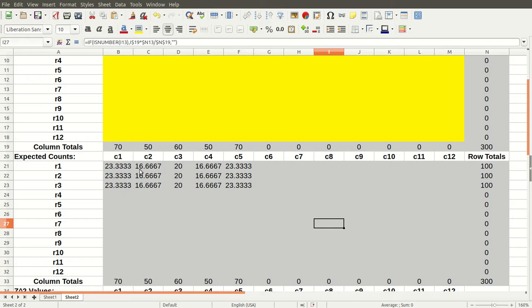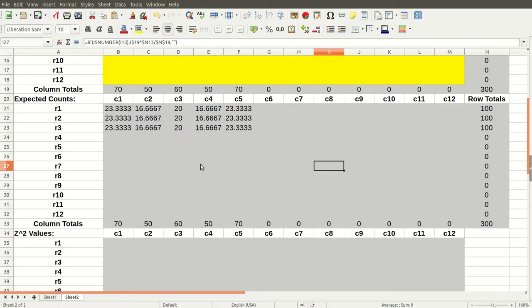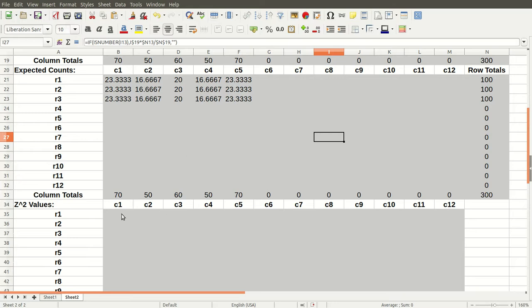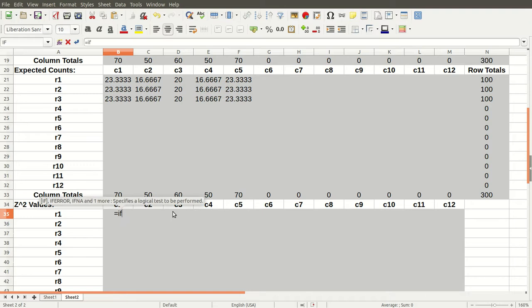And notice these 3 rows all look the same. Well, these totals are all the same, so those rows should look all the same, so that's great. Okay, so we've got that, and nothing filled in that wasn't a number. And then I want to do a similar thing here, now I'm doing my z-squareds. So again, for z-squareds, I'll start with my if and is number.